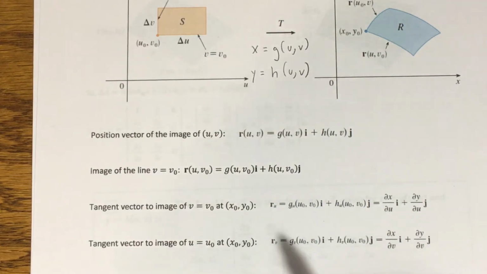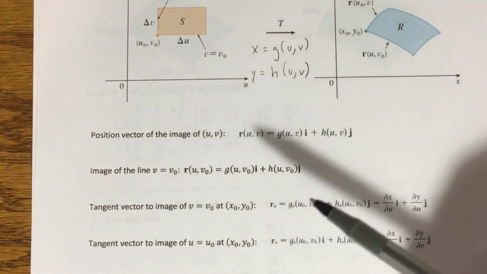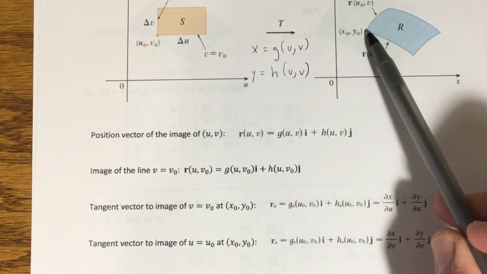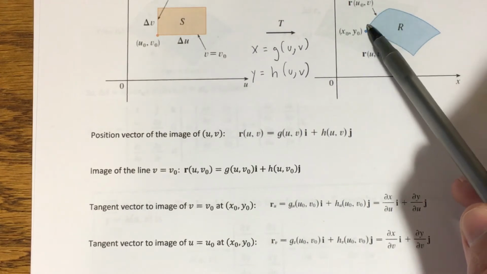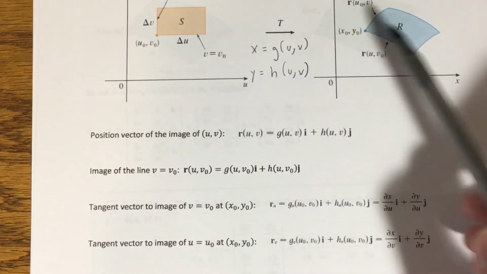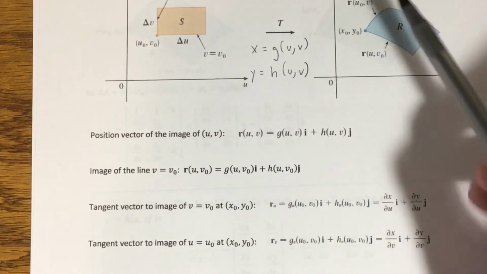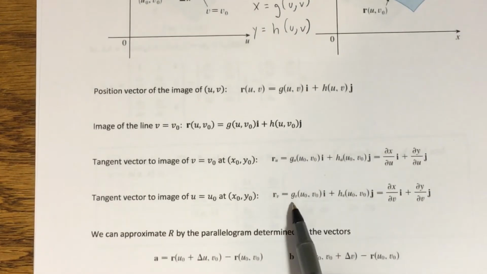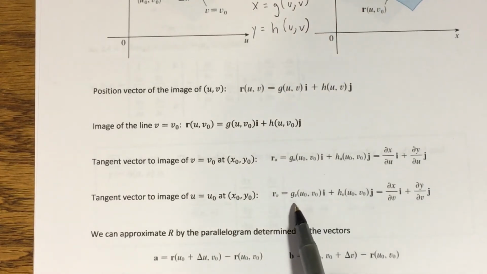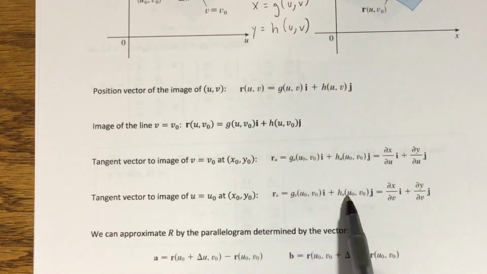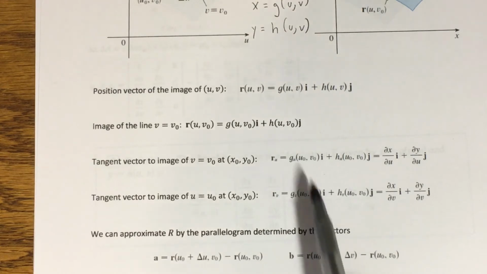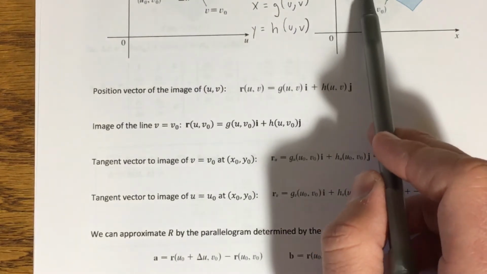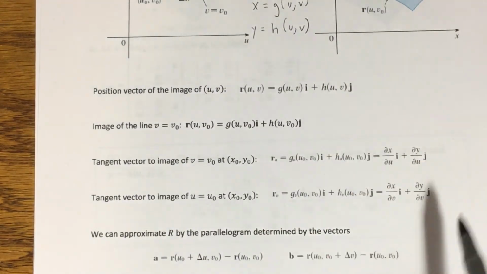Not alternatively, but similarly, if I wanted to find the tangent vector at this point to this curve on the boundary of R instead of this curve, I've just come up with an expression for this tangent vector, but now I want one for this tangent vector. I could follow similar steps, and the only real difference would be that I'm taking the partial with respect to v with each of these functions here instead of with respect to u. So these represent the two tangent vectors at this point, one along that curve, one along this curve.